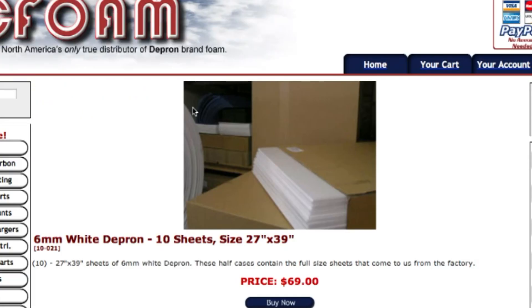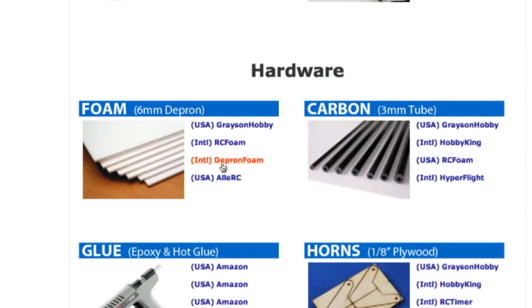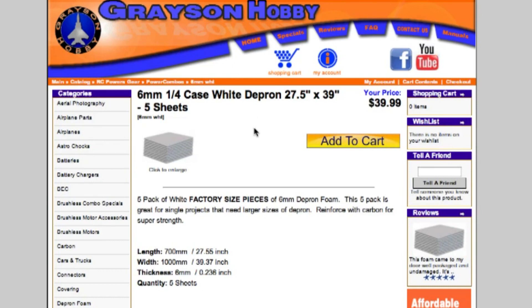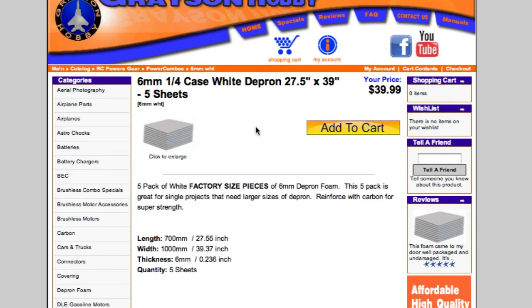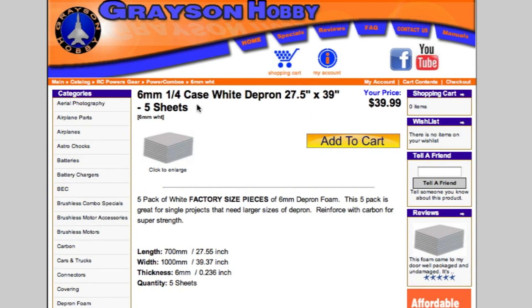The foam can be a little bit expensive. I would recommend going to Lowe's if you can and getting blue core, also called fan fold foam — it's insulation foam. Start with that for your first plane or two. It's not the best foam, but you're going to smash this thing up a little bit anyways. Then once you get it figured out, get some nicer Depron. We also have it listed — five sheets of Depron makes a couple planes plus repairs. We have it erred on the side of slightly more because you're going to cut out a part wrong, break the nose off, and wish you had a few more square inches of foam.